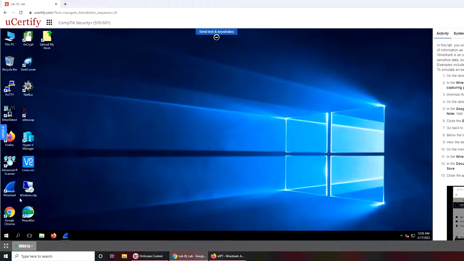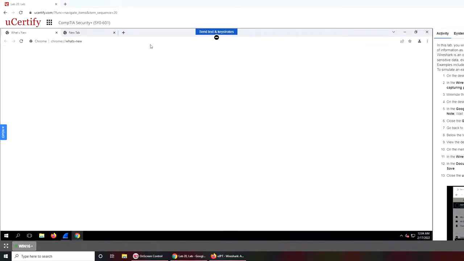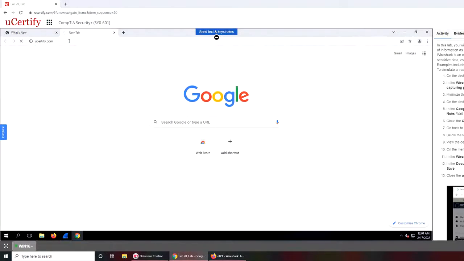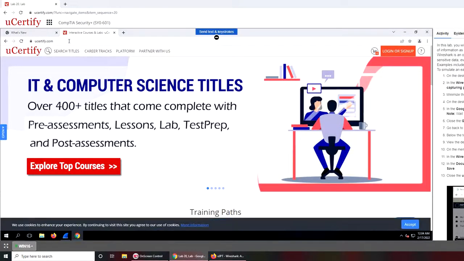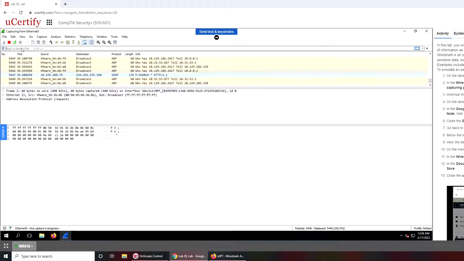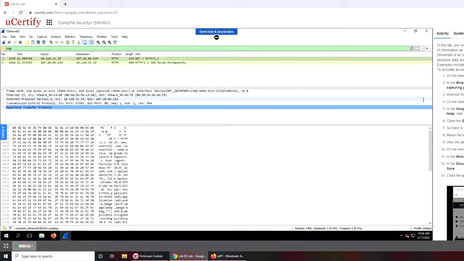We're going to minimize it, and now we're going to launch Google Chrome. So we are basically going to use Certify. Okay, and we close it. We go back into Wireshark, and we apply a filter, so we're going to do the HTTP one and hit go. Now these are the two packets, and you can see the protocol is HTTP, so it's unencrypted plain text.